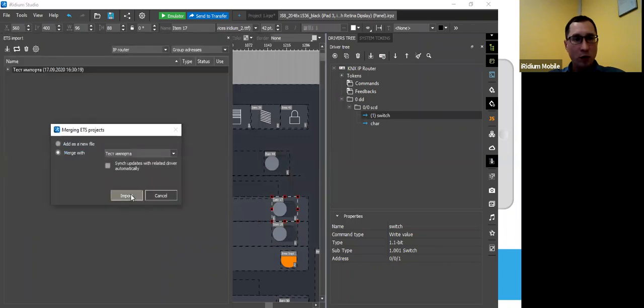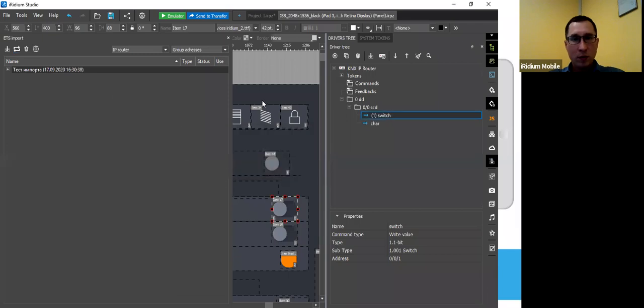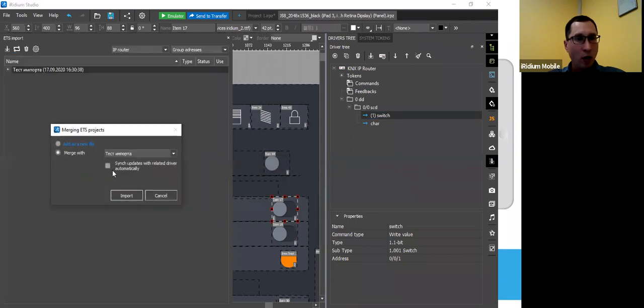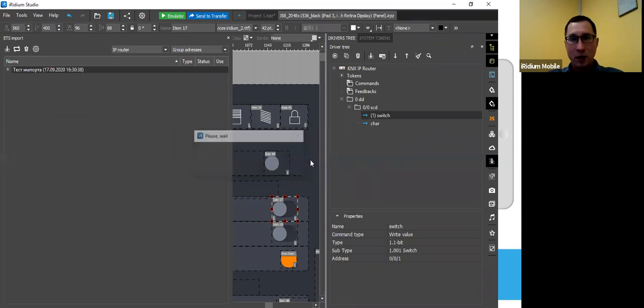I will merge it. Reimport, sorry. Oh, so, yes. Sync updates will relate the driver automatically. Yes, it's with a checkbox, because after this checkbox, all relations will be transferred to the real driver. It was my mistake.